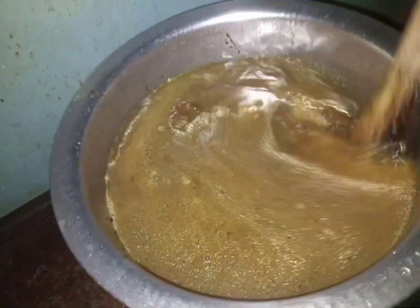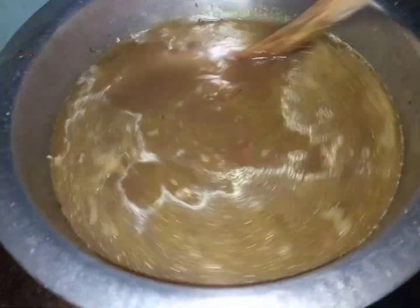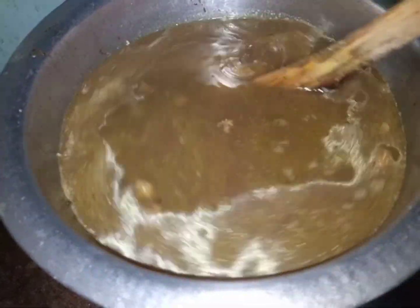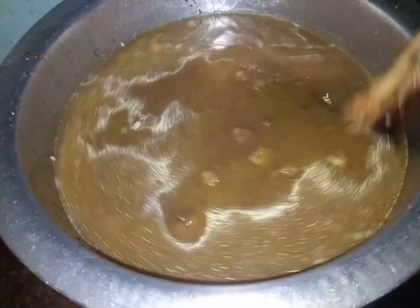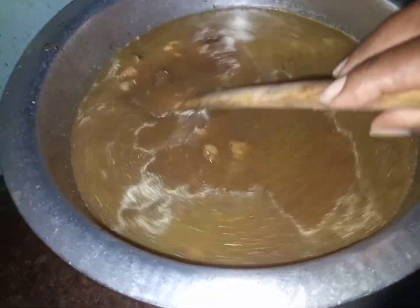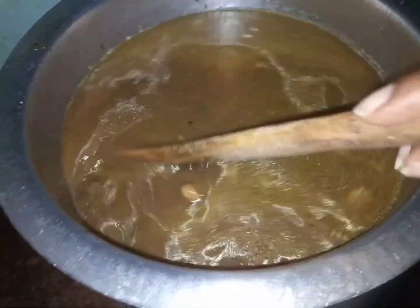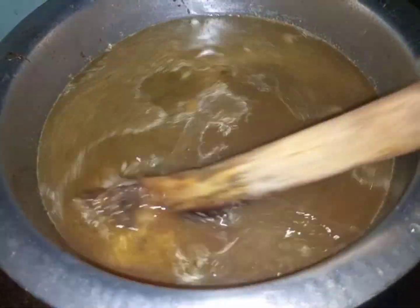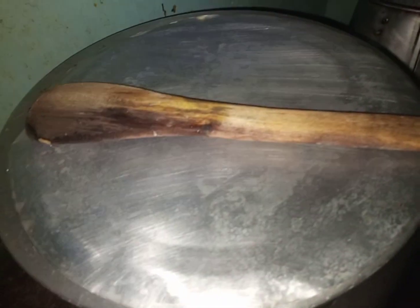After that I just cover it for some time, and then afterwards I add my rice. After adding the rice I stir it for some time, then I add the water. For the water, you just add two times the amount of rice — if the rice was one tin, you add two tins of water, plus just a little extra.